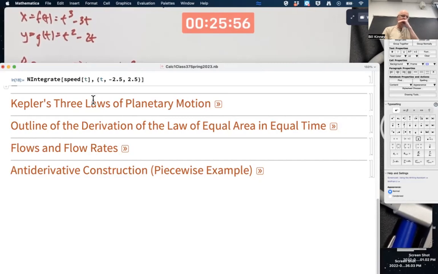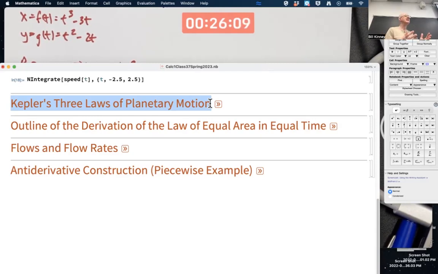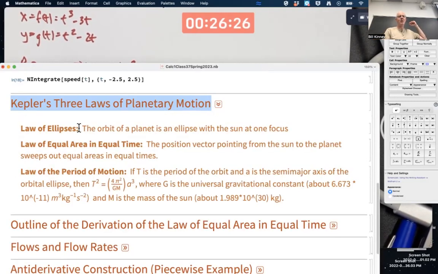Anyway, there are laws of planetary motion, Kepler's laws in particular, that were actually discovered before Newton. Kepler's laws about how the planets move around the sun are purely empirical, observation-based, not really so theoretical, not based on more abstract general laws like Newton's laws of motion, like F equals ma, for example. These are empirical. One law is called the law of the ellipses. You don't have to write all this down. You can just enjoy it.